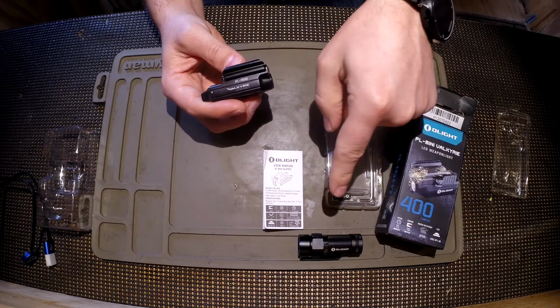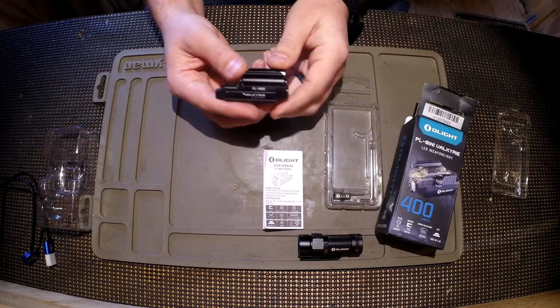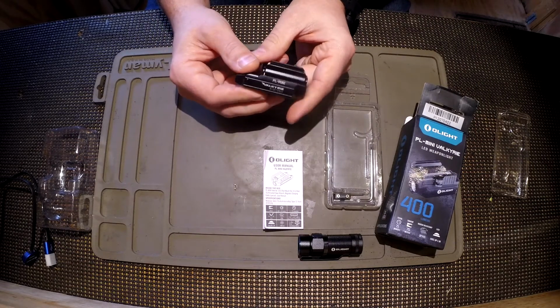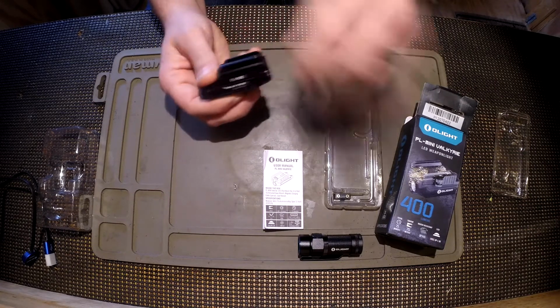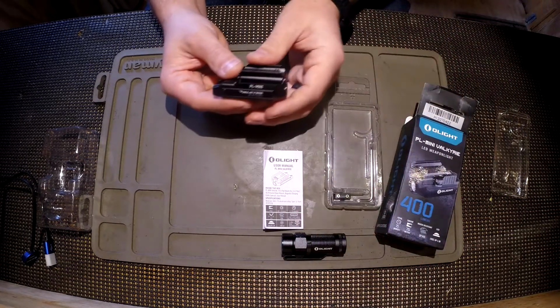I used to carry a Streamlight MicroStream, which is a perfect little tiny light. Good output if you just need something to find your keys, or find something in a purse, or find a lock on a door when it's dark out, or find something that fell behind a seat. But if you want something with modes, that's what this OLight does, and that's why I like it.